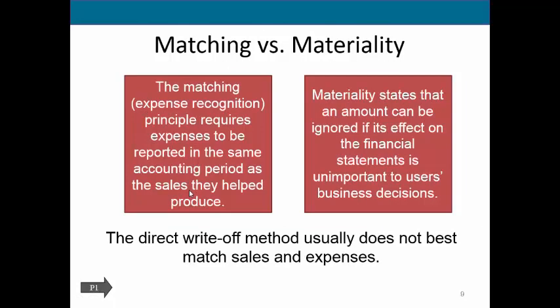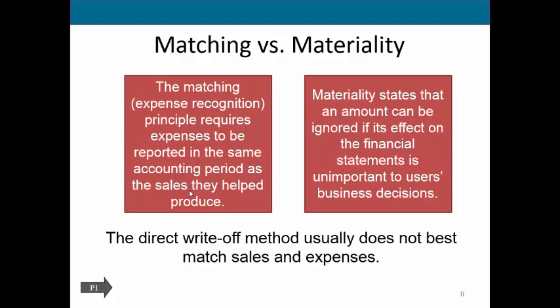So we've talked about the matching principle, and if you'll remember, we want to match our expenses with the revenue that they helped earn. Keep in mind that the direct write-off method is not GAAP accounting because it does not meet that matching principle. I mentioned that there are many companies that use the direct write-off method simply because they're not required to use GAAP accounting. So they can use the direct write-off method because it is easier.